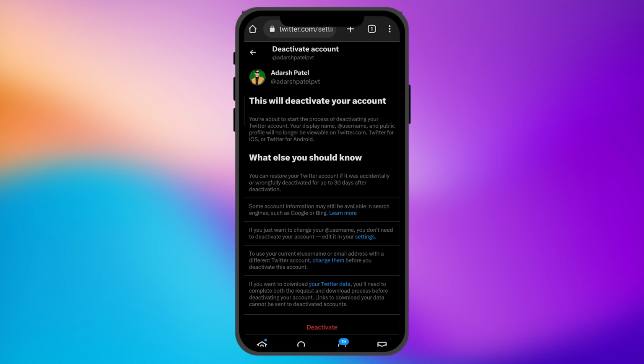All of the additional information has been given there. If you are deactivating for one of these reasons, you can make sure that you change the settings as well. It also says that if you deactivated your Twitter account accidentally, you can recover it again by logging into your Twitter account, but it's only available for 30 days after deactivation.